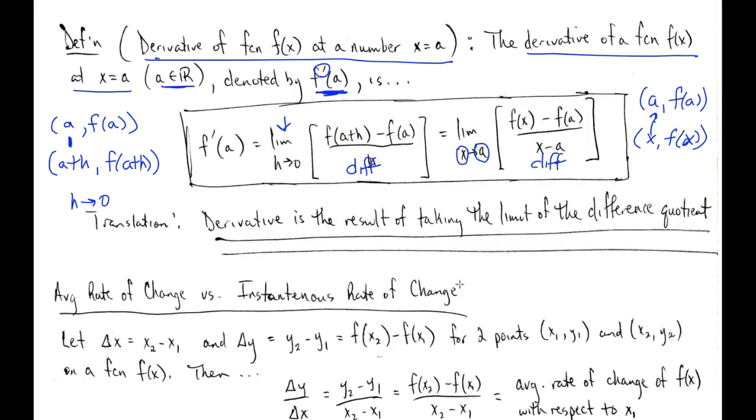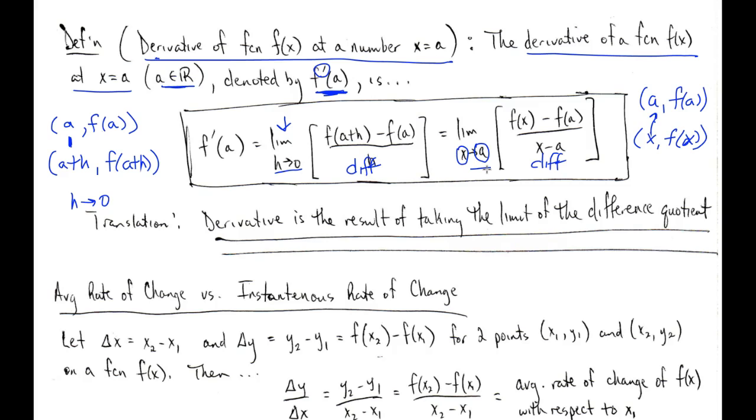Now, in noting that, note that in order to be able to define and find derivatives this way, we have to know how to evaluate the difference quotient. So a lot of what we're going to do here is actually practicing on different ways to evaluate our difference quotient depending upon what type of functions we have. And so that's the trick to doing this. The actual evaluating the limit part, once we have our difference quotient in a form that's malleable to us to be able to actually evaluate it by plugging in, in this case, 0 for h or a for x. That part is actually simple.